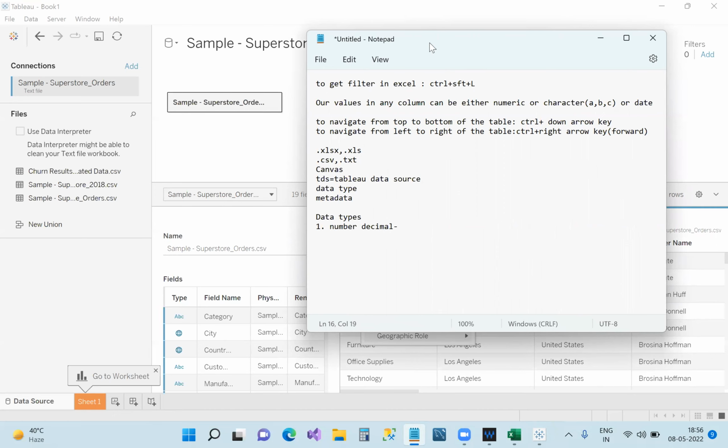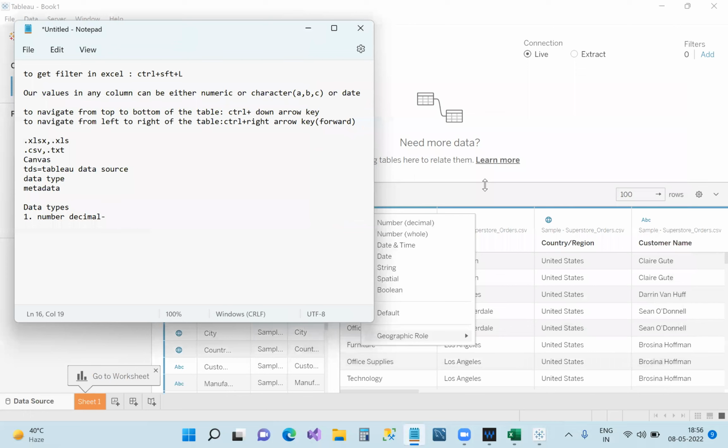If Tableau sees that in each column our entries, our values, are in this format, 1 point something, 2 point something, decimal format, basically 9 point something and so on, right? Then Tableau will assign it a data type called number decimal. Got it? Yeah, I got it.